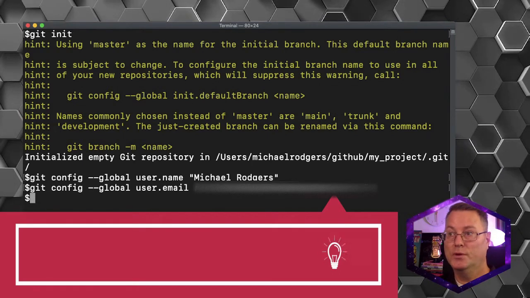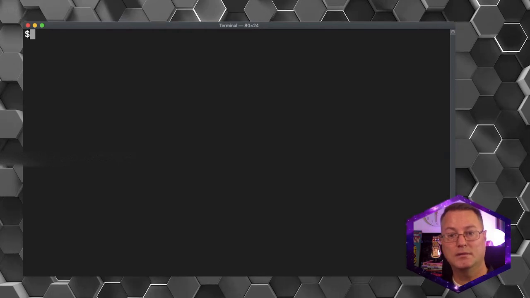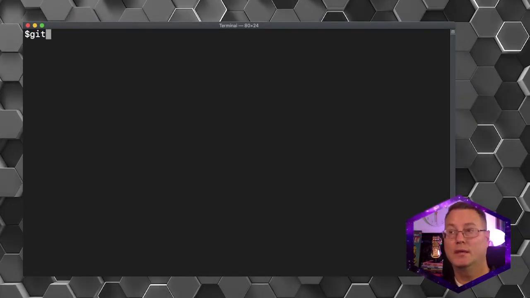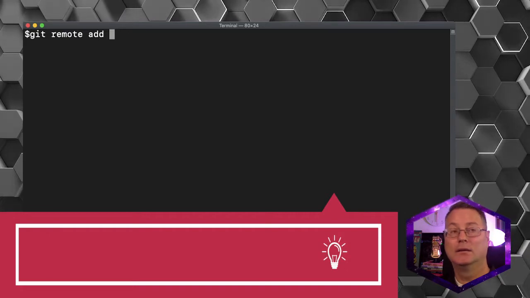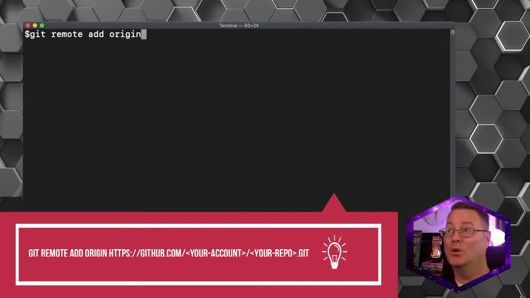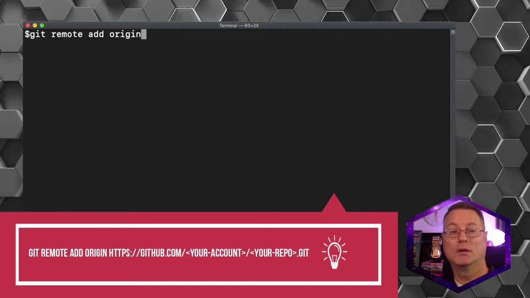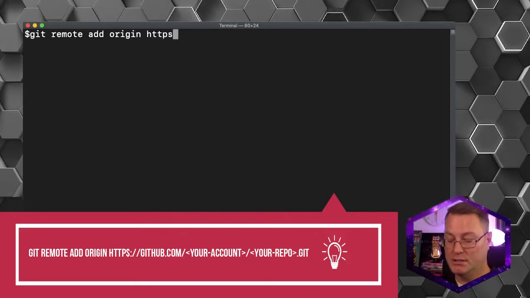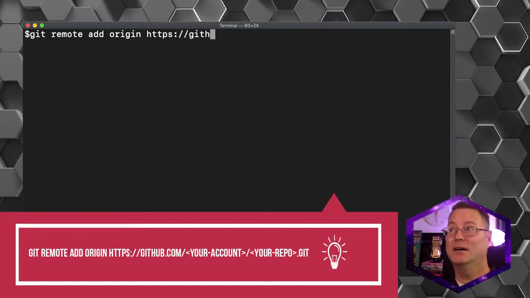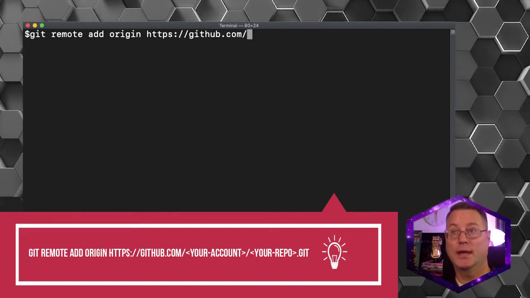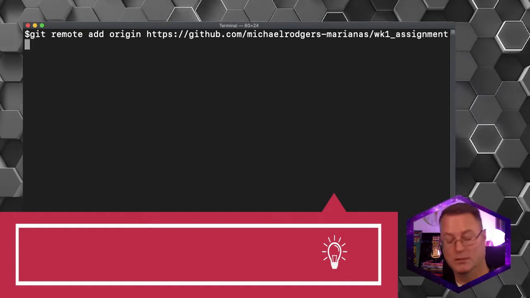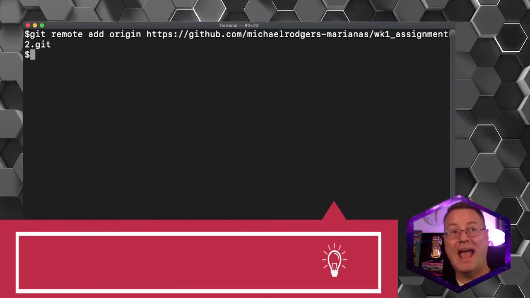Once that's complete, if we do clear, the next thing that we'll need to do is actually connect to the remote Git repository. And I'm going to do that by typing git remote add, and I'm going to create an alias name called origin. You don't have to call this origin. You could call it any name that makes sense for the remote source code server that you're using. I'm calling it origin, and I'll type https://github.com, and then you'll use your username slash the name of the repository. I have a repository out here called week1assignment2.git.